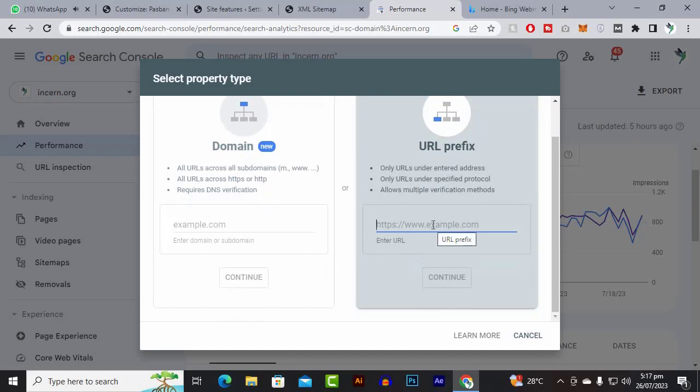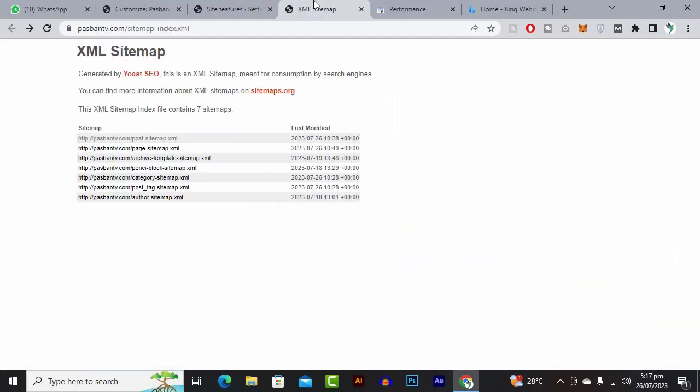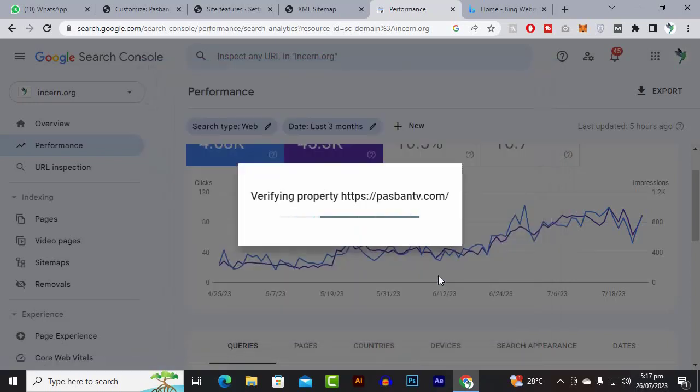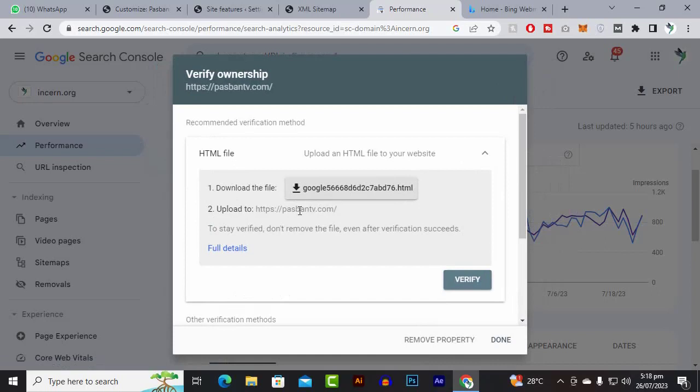So our domain name is HTTP. I will just copy it, we don't need to write it manually, just copy it, go here and paste it, and now we will click on continue. Now you can see that it is asking us to verify the property, and we are not verified yet. It gives us the option to download this file and upload it, which is the HTML file method.